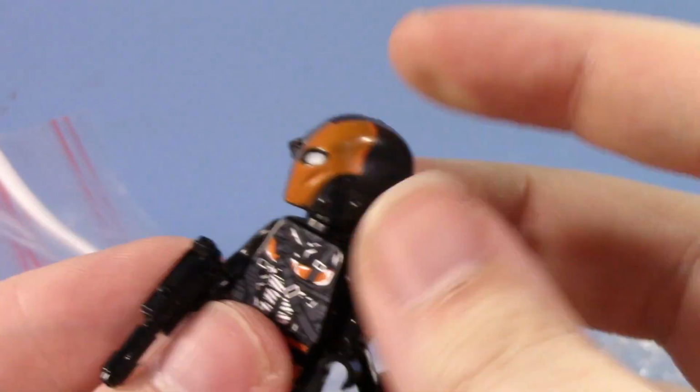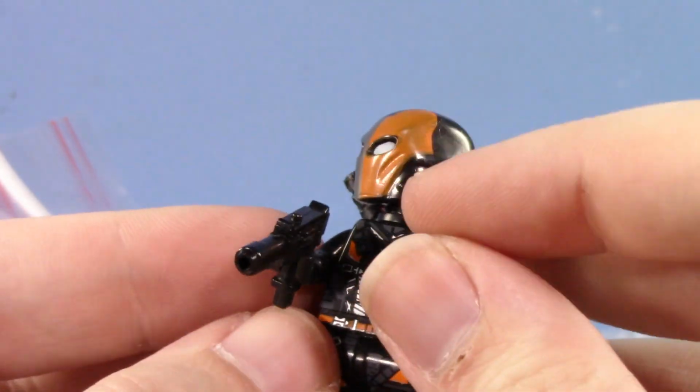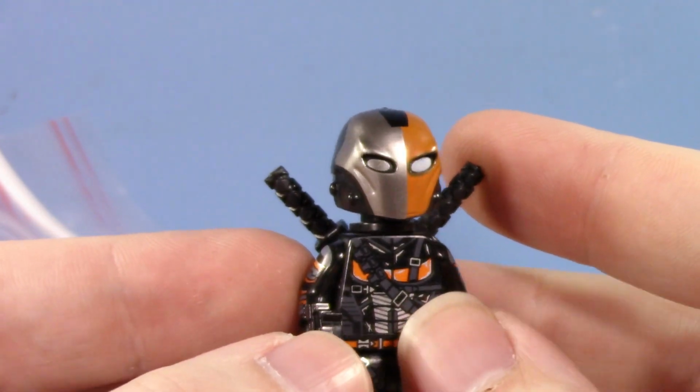But honestly, like, the quality on this, not bad. Like, the plastic feels pretty good. That print is solid. Dude, whatever company's pumping out the minifigs like this nowadays, not bad.